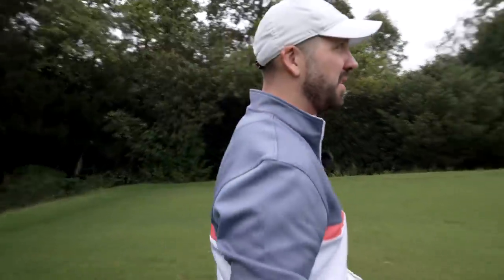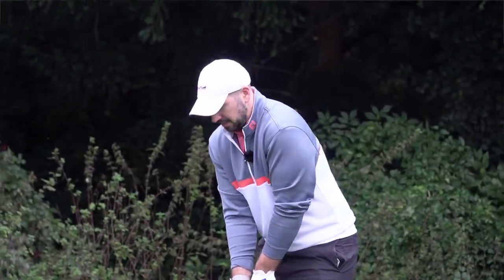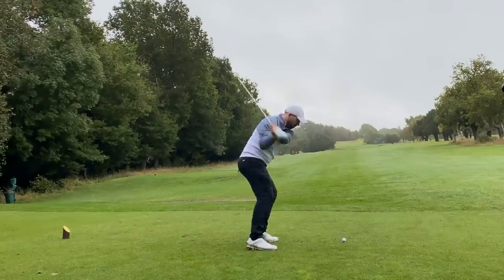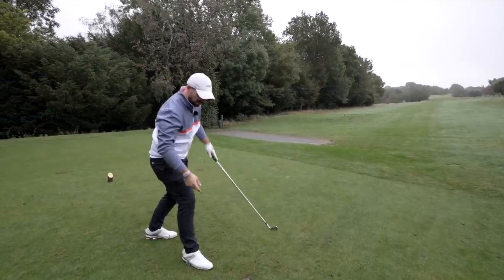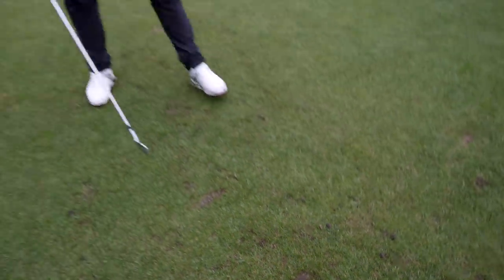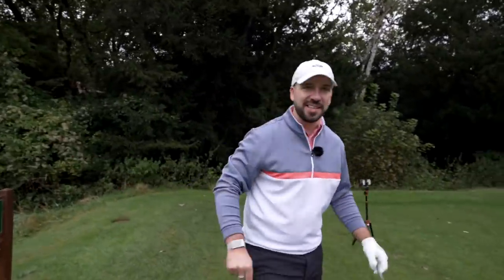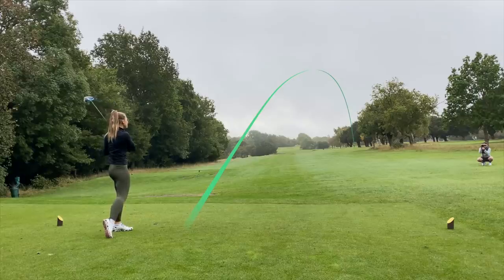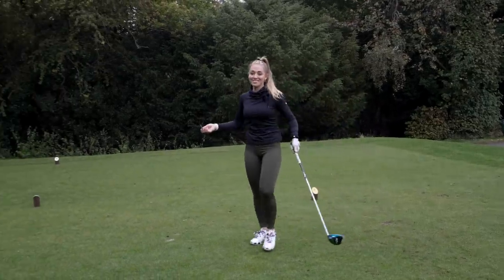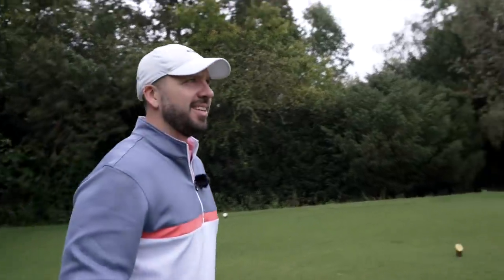This four iron is not the kind of club you want to be hitting second shot of the day with no warm-up warning. But after that first shot coming off the toe I'm feeling a bit hopeful. Massive slope from right to left on this fairway — I'm just going to hit a cut and hold it up, hopefully leave myself with that six iron in. Just another toe strike but got away with it. It is unfortunately going to be another four iron. Look how far off the toe I bit that. Have you not hit these yet? No. Fresh out of the packet — you've got an excuse.